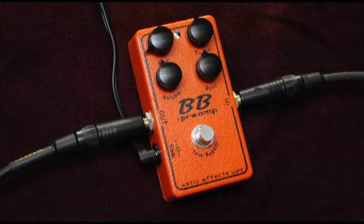I'm playing a Gibson Les Paul Jr. through a Fender Deluxe Reverb.